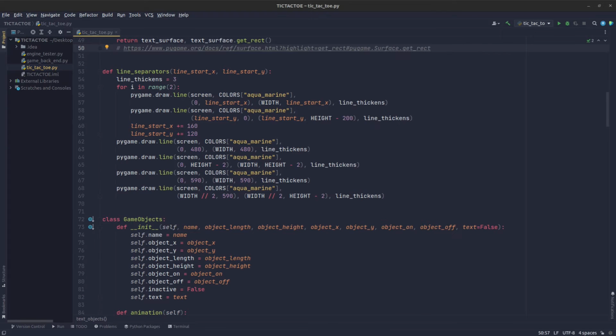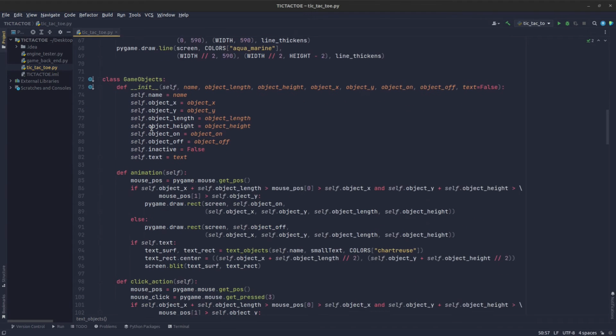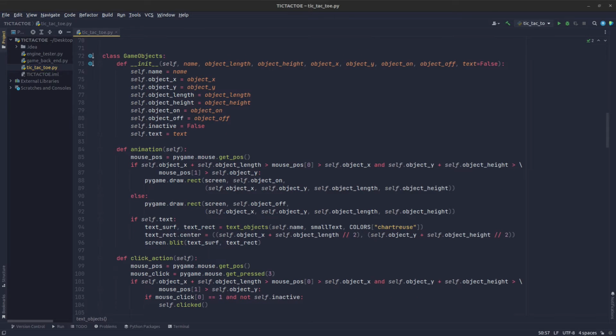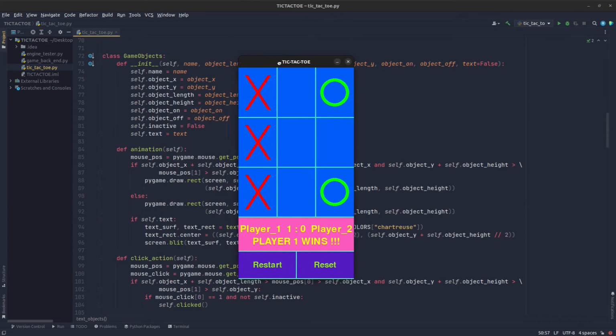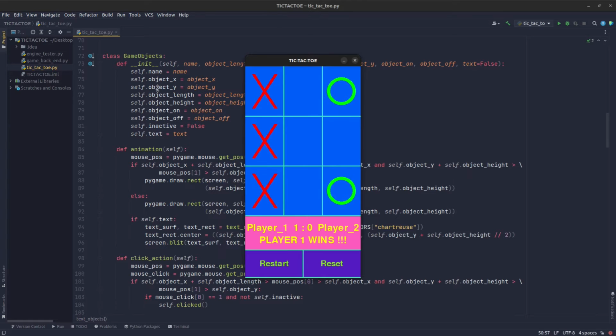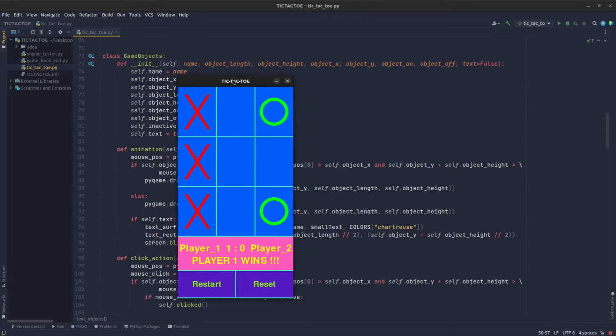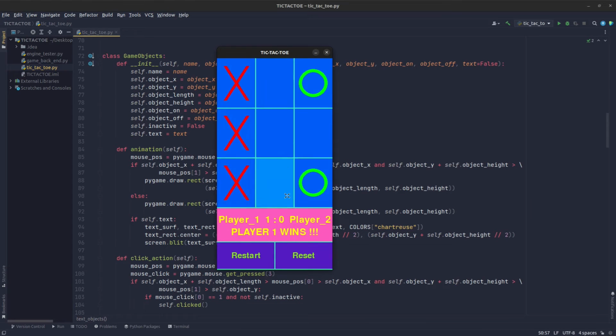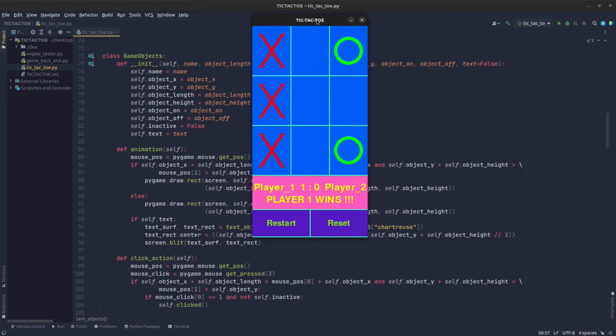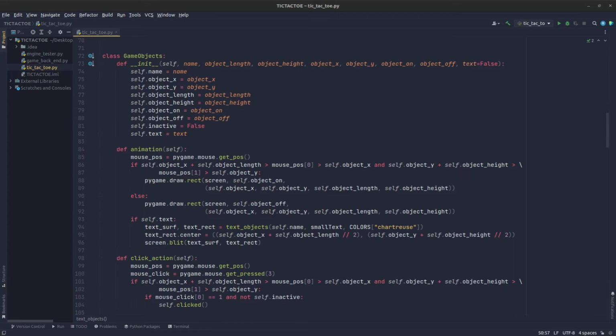Going down, game objects. I decided to create a main class, and from this main class to inherit, because we have cells and buttons, but basically they are almost the same. Small differences: on the cell you draw something, and on the button you write something. And of course, not only this, but these are the main differences between them. So that's why I decided to make a main class and inherit from this class further down.